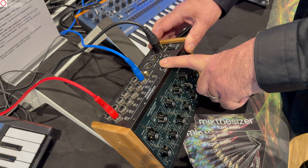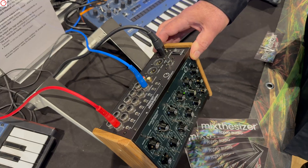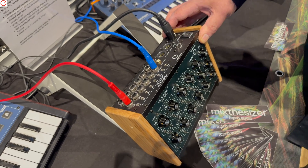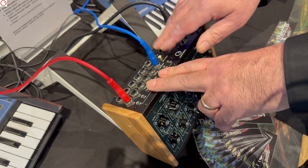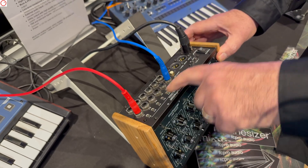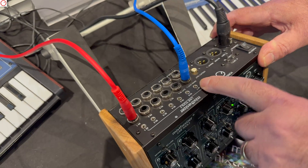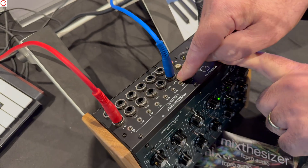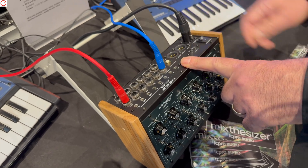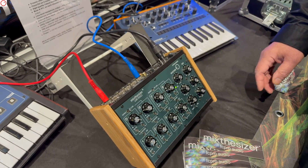I notice it's very important for you to have DI boxes integrated. Yes, it's very important because recording synthesizers is not so simple — normally audio interfaces are made for line level or mic level, and synthesizers don't exactly match that. If you use this you get a good amplifier and good sound, and you record directly in your DAW. There are also mini jack inputs for Eurorack. With the ground lift and the mini jack inputs, the Eurorack connections are kept in mono, so if you use Eurorack you have eight mono tracks.